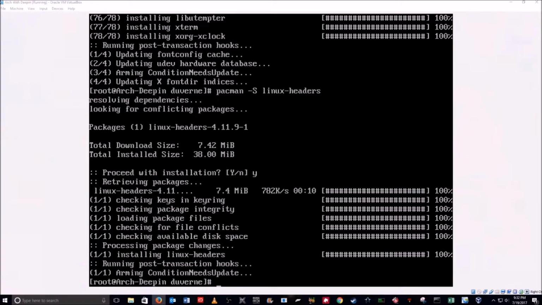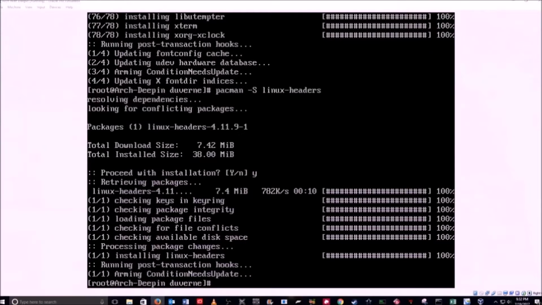Okay, so with that done, now we'll be able to build the Virtualbox guest utilities. So to do that, we need to install these packages. So PacMan -S, utilities.